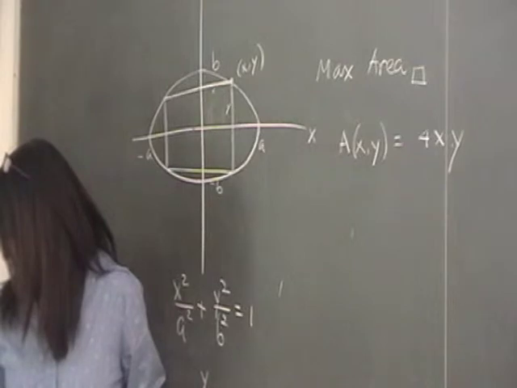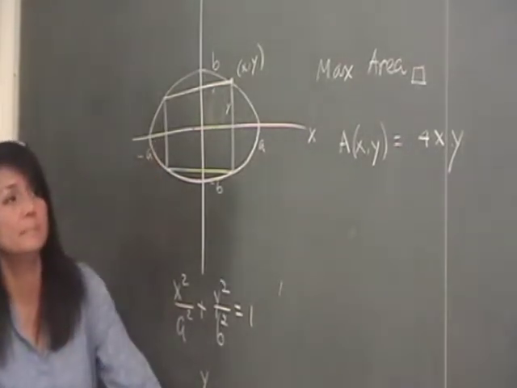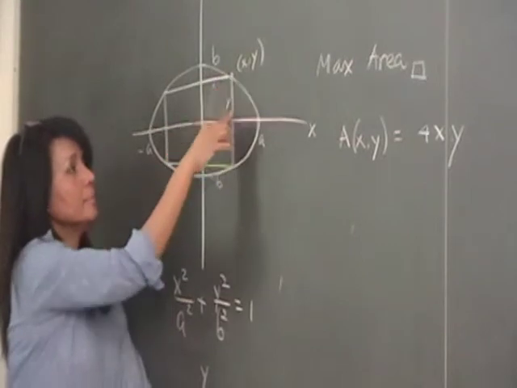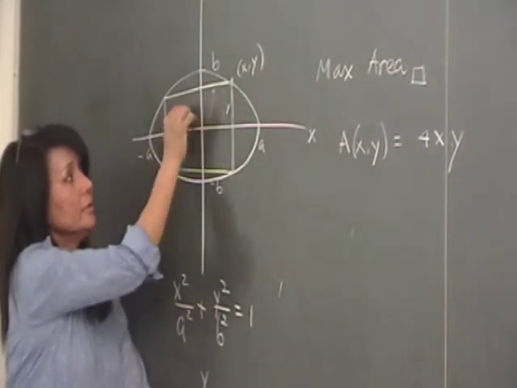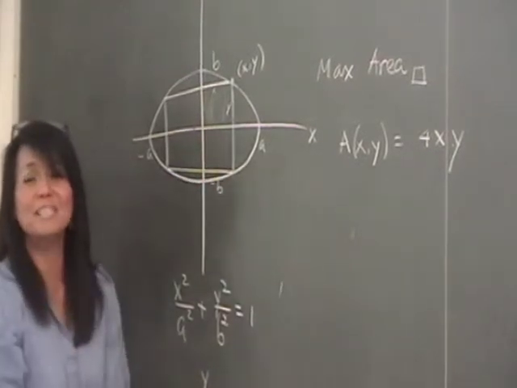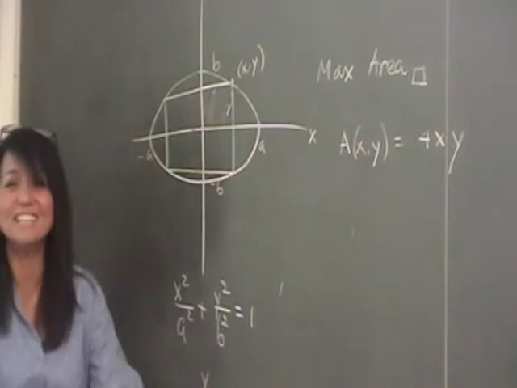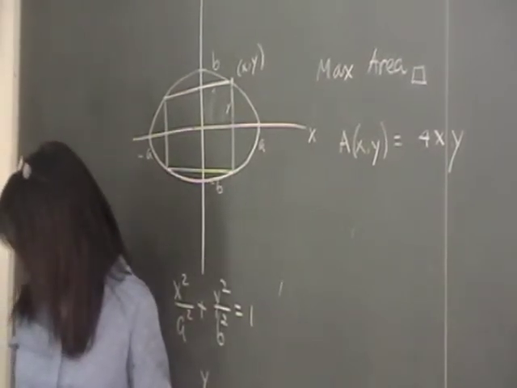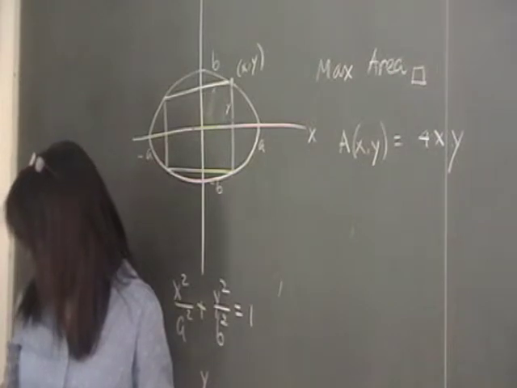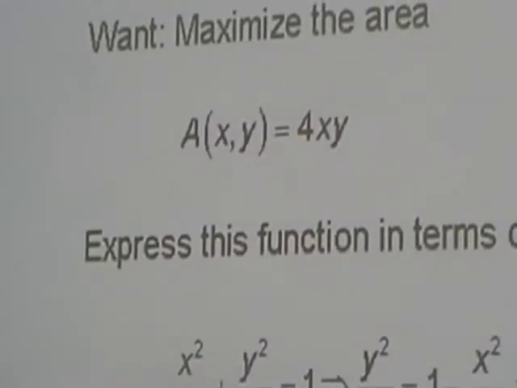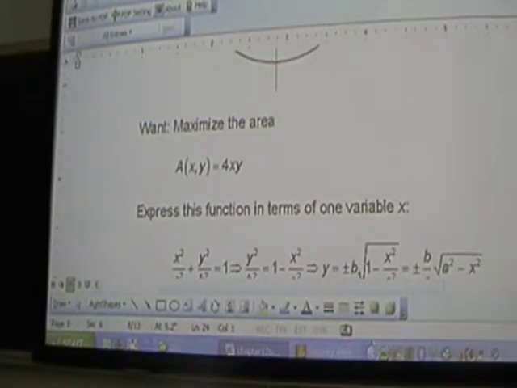Professor, can I ask a stupid question? How did you get four X, Y of the area? What area are you looking at? We're looking at the quarter first, right? So that's length times width or whatever, X, Y. But then there are four of them. You're thinking way too hard. You have four rectangles. They're supposedly the same size, but the first drawing is bad. So it's okay, it's just an optical illusion. Maximize the area. And then the next thing is to express this in terms of one variable, let's say X.